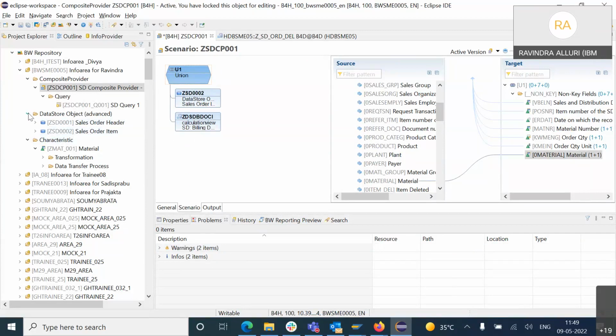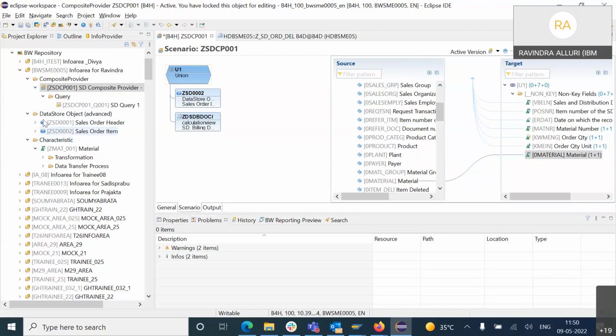Now I want to consume them in a HANA view, and on that HANA view I want to include it in a composite provider and create a query. So that is one mixed scenario, and we'll try to do that one.